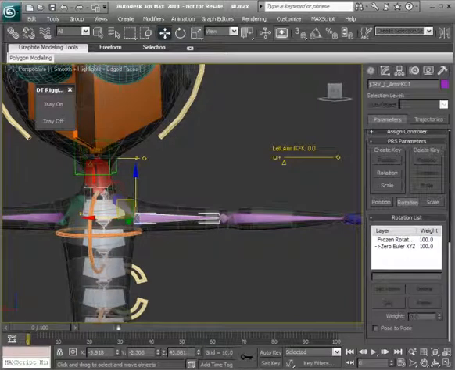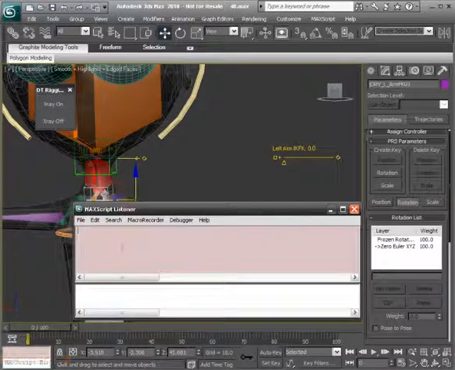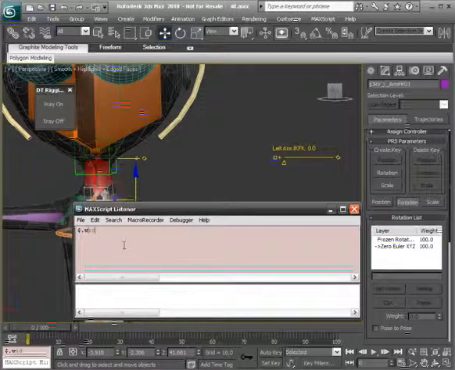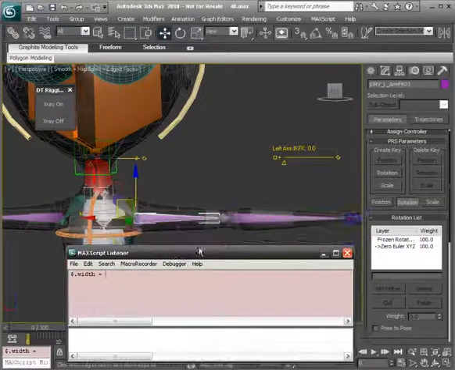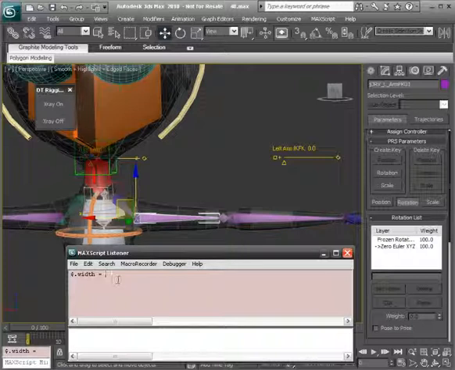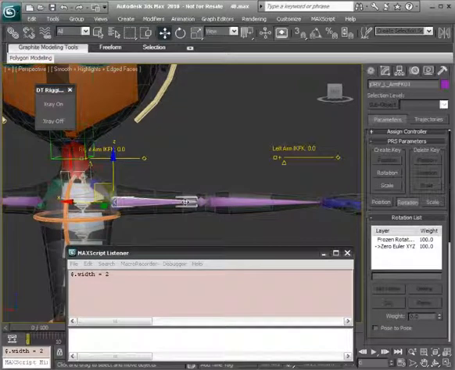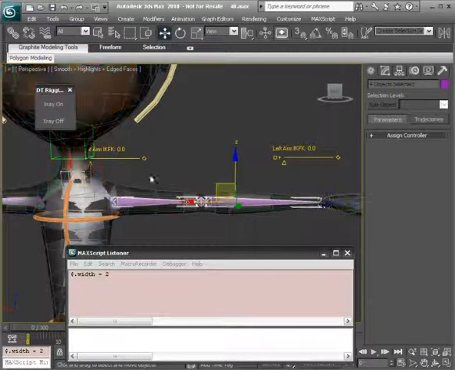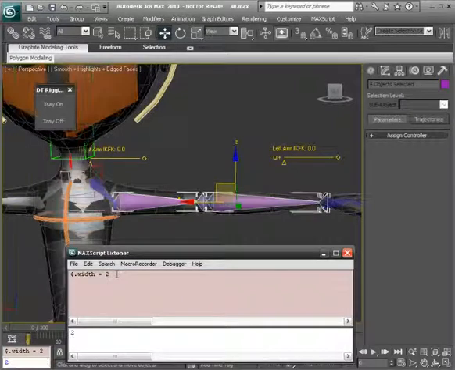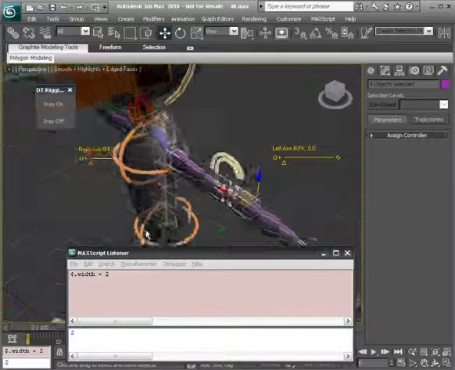So with it selected, we can head over to the listener window and type in as follows: $.width, and we'll have it equal to 1 unit larger than it already is. So right now it's set to 1, the entire chain. So let's go ahead and just set the width to 2. Now before we run this, again with this root selected, I'm going to go ahead and hit Control Page Down and grab the entire chain. Now we can go ahead and run this, and notice the width has now been increased.